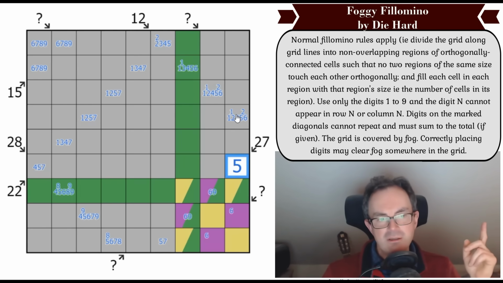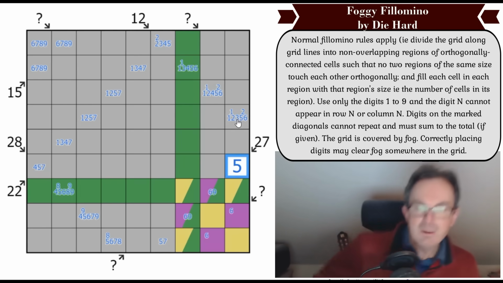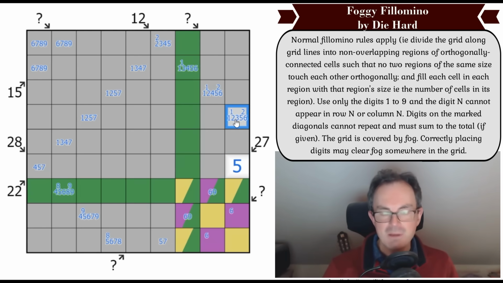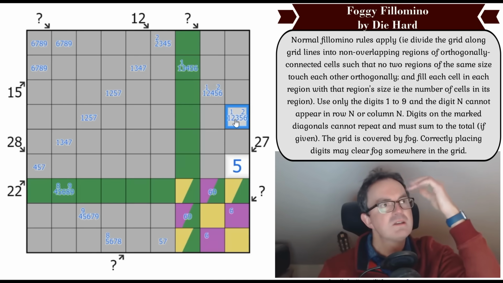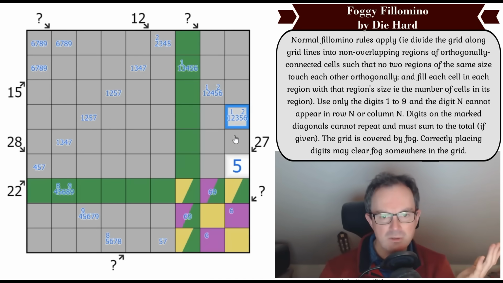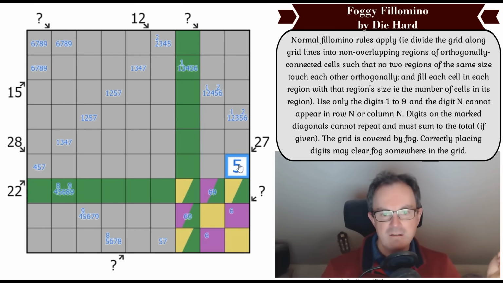Now, no, I can't. Oh, good. I was about to go and clear 5 from this square, but that's actually almost certainly wrong, isn't it? Because actually, it's not Sudoku. I've got to build a region of size 5, and that could well run into this. So in fact, it's the opposite of Sudoku. If you put a digit into a row or column, and there's a pencil mark near it, it's very likely it's going to run into that cell.